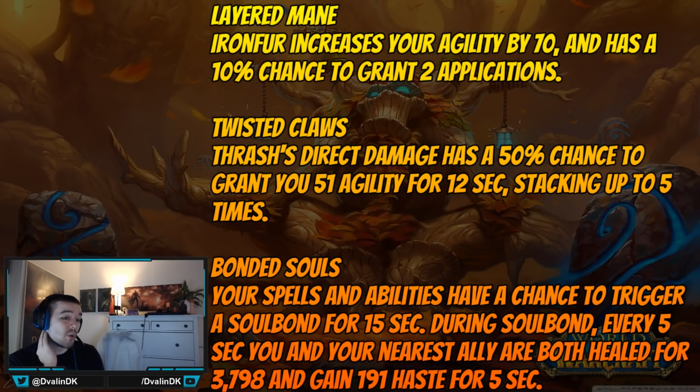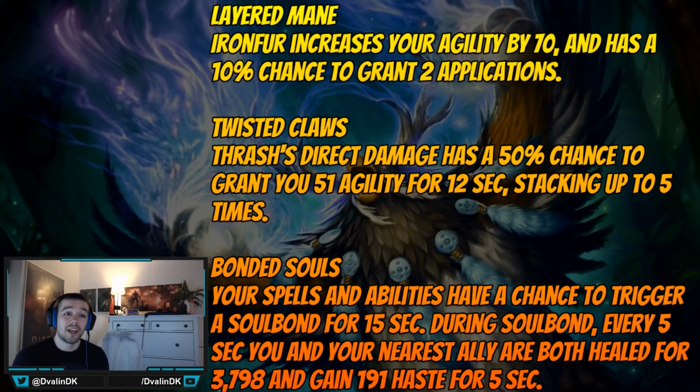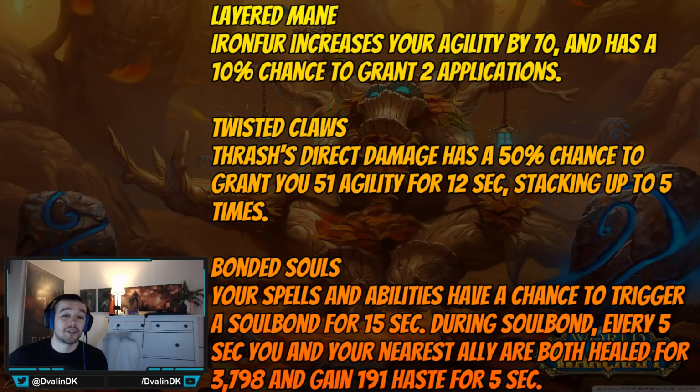Bonded Souls is quite cool. I mean, you could also get other Azeroth traits that deal damage and heal yourself, but Bonded Souls heals you and the nearest ally. So for example, in a raid, it's going to heal you and the other off tank. That's quite nice. And of course, in a dungeon where you don't have an off tank, it's just going to heal you, and that's also nice. So Bonded Souls is one I like for Guardian Druids. I mean, it's a pretty cool trait, sorry. So that was the outer ring.